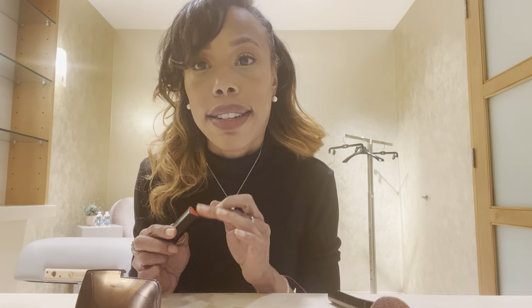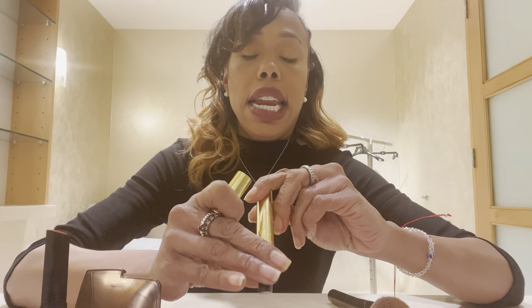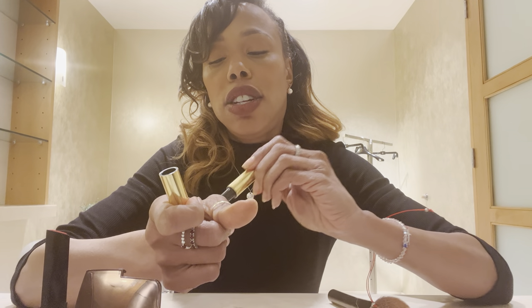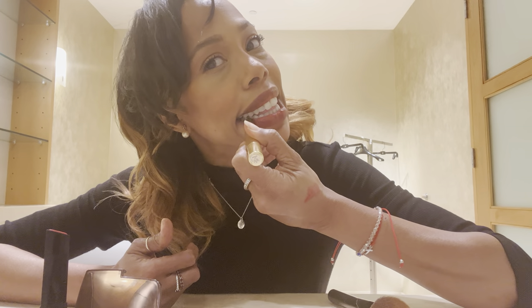These lip cream blushes are bomb. They can be used as lip stains as well — I think I said it in my last short video. I use a coral one. I just think they're really easy. A lot of people are afraid of — this is the new Phantom lips. Oh, they're addicting. I only have one and my color is Entice. It's this really pretty red, pinky-red sheer. Learn how to swatch, right? You see that shine? It's naturally plumping, all natural, nothing yucky in it. Clean for you. And it just glides on the lip so nicely. It's nice because you can build it — it can be super sheer or it can be a statement lip. And since my look is kind of natural, let's go big.